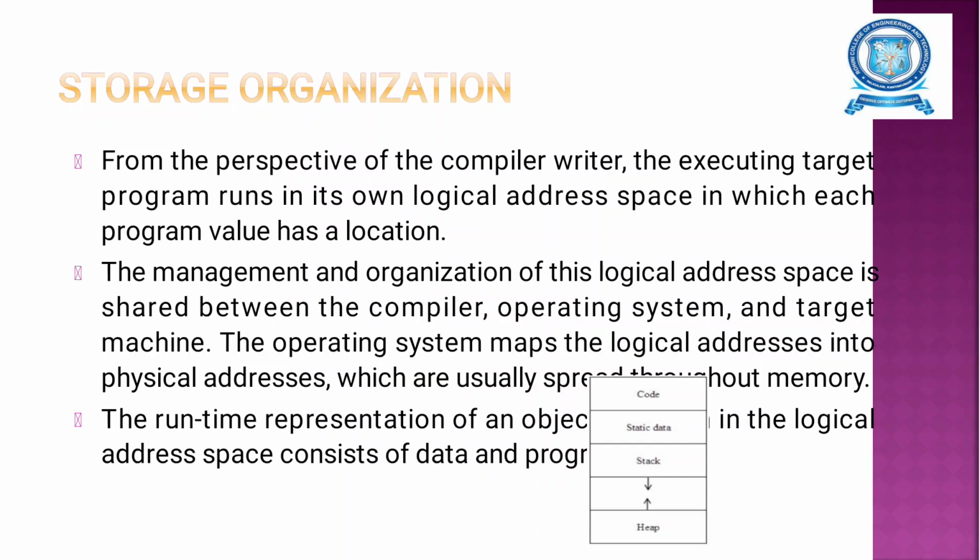From the perspective of the compiler writer, the execution of target programs runs in its own logical address space in which each program value has a location. The management and organization of the logical address space is shared between the compiler, operating system and target machine. The operating system maps the logical address into a physical address, which are usually spread throughout the memory. That memory space is categorized into three types: static data, stack and heap.